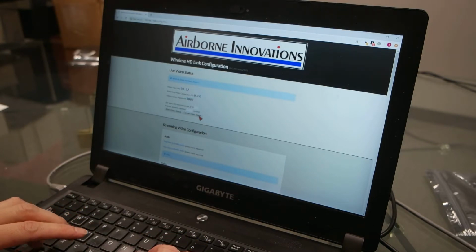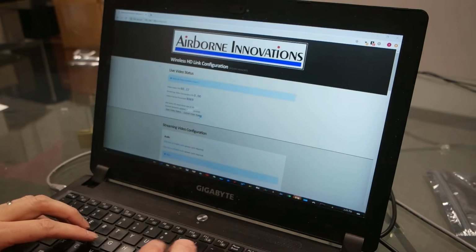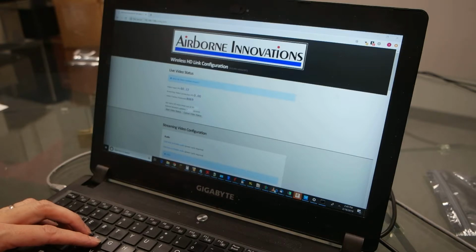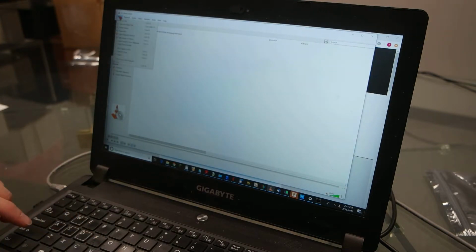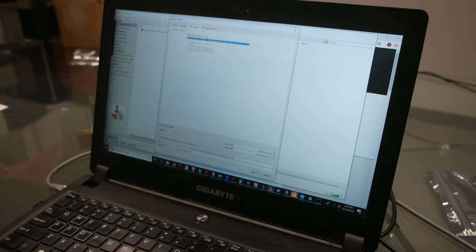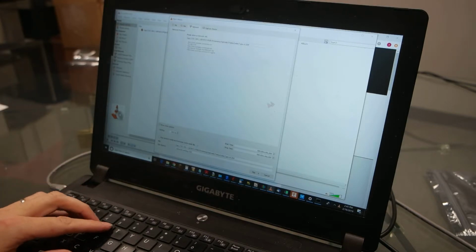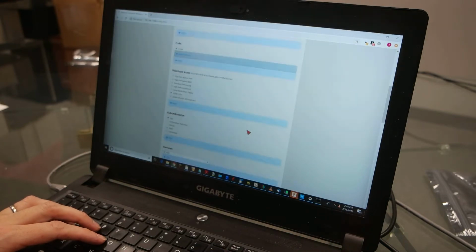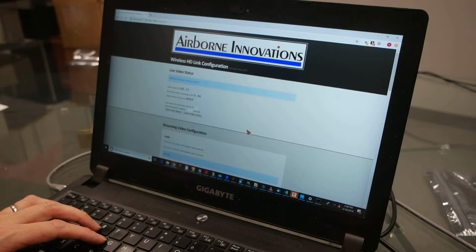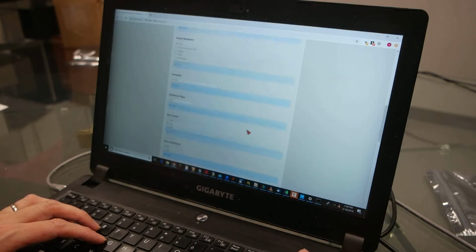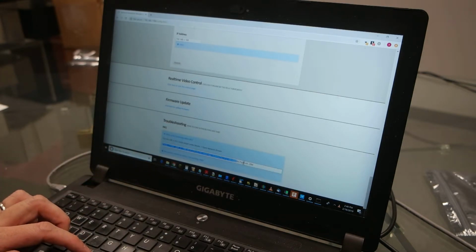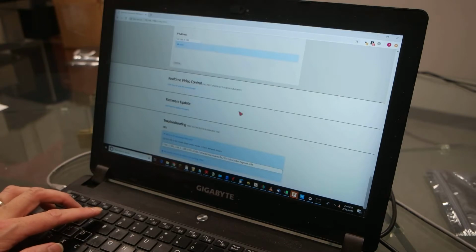We can start VLC. VLC is actually already going. And then we'll do media, open network stream. And then I have this RTSP string here, which is already entered in. If you like, you can actually copy and paste that from the config page. So if you scroll down to frequently asked questions, what is the streaming video URL? You can copy and paste it from right there. So that's the default URL.